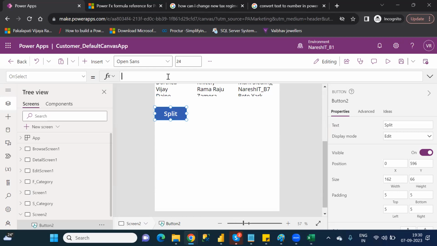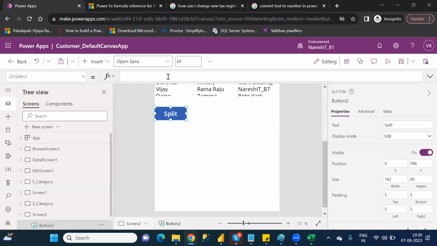So if you want to hold a value, you have to use local variables or global variables. Local variables are accessible within the screen only. Outside the screen, those are not accessible. Global means it is accessed from any screen.